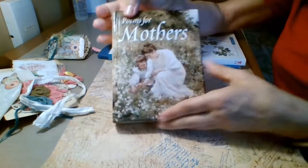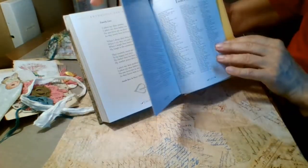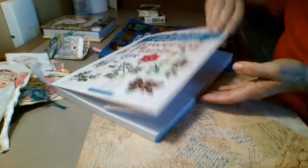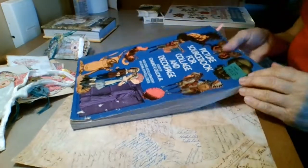Here is a book I got at a resale shop — it's called 'Poems of Mothers' and I was so excited to get it at a good price. What I liked about it is the beautiful pictures and the poems. I can cut these out if I can bear myself to do it, and I'll have a lot of pretty ephemera and little coins I can use in my journal making. Here is that big flowering plant book I got — it is just full of goodies and all the stuff I can use. I can even use the full pages. It's really thick cardboard. I got it really cheap at $2 at a resale shop.